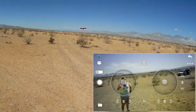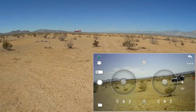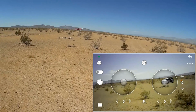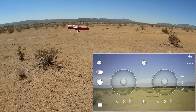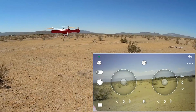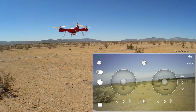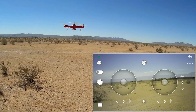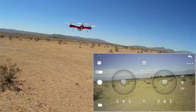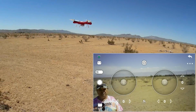So as its battery gets weaker, I think the flashing now is its battery power. Okay, no, that's the camera. It's double flashes, then they're solid. I'm not sure. Okay, we still got battery power on it. It's holding its position now.